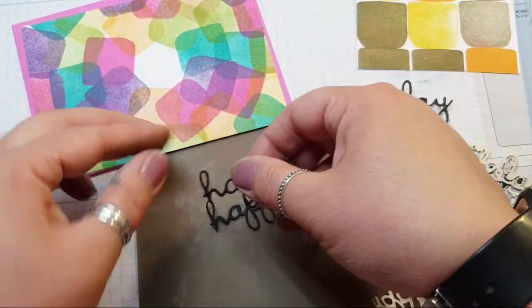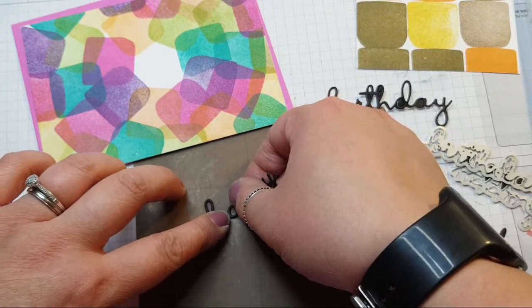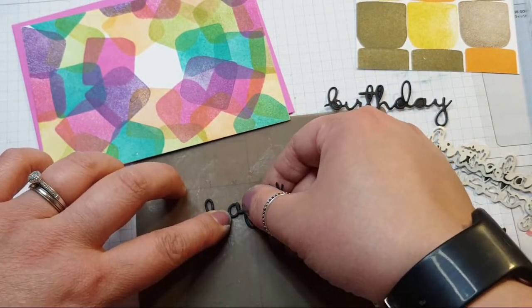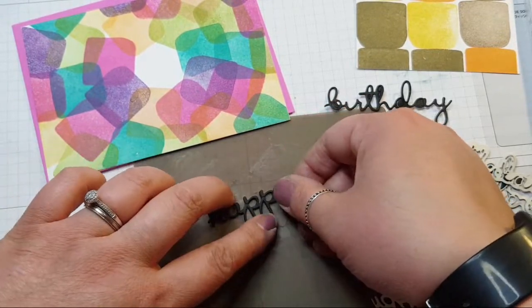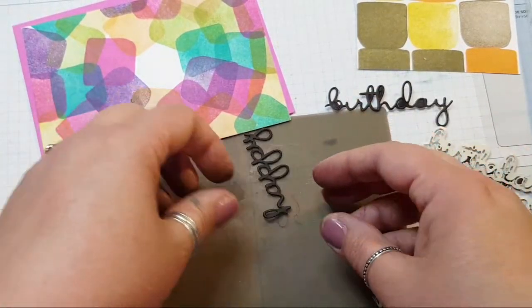Okay, so I've got to layer these up to make them bigger and bolder. So you might not see a difference on screen, but you will in real life.